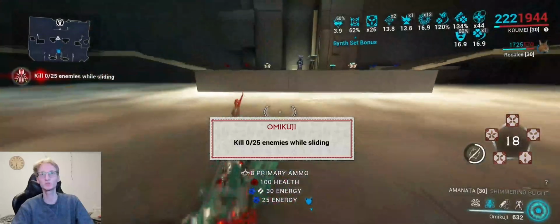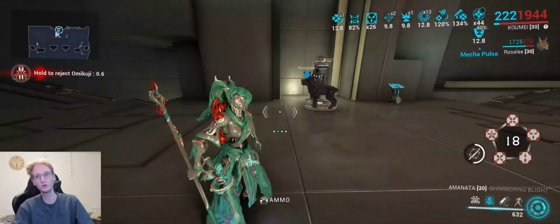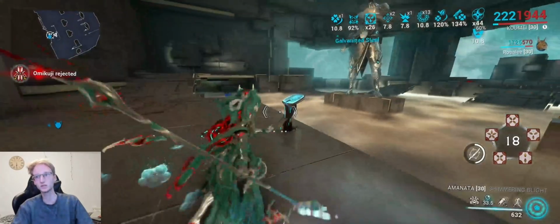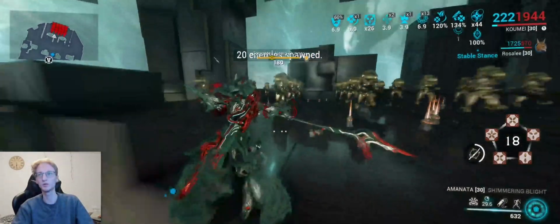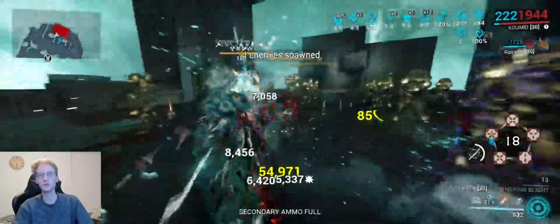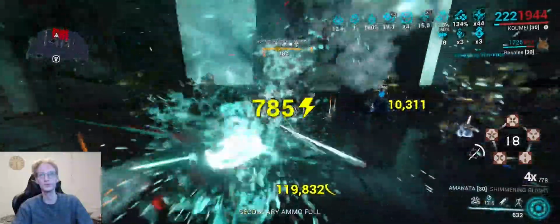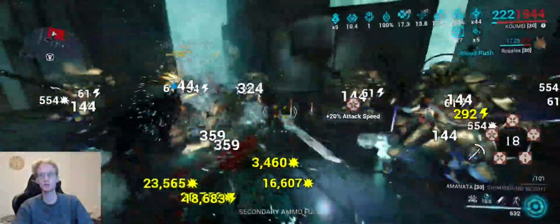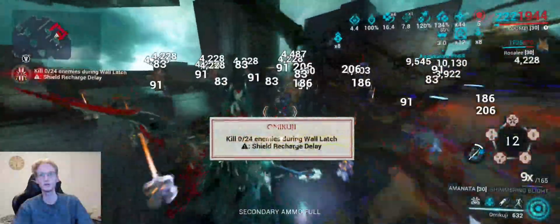Now sliding. This one is awful. So if you get one that's really annoying, you can hold down 2 and reject it, and now you see a timer. But then we can use the melee to kill, and the timer will go down for each melee kill because of the new augment. You see, every time I get a kill, the timer goes down 15 seconds. There we go. Use again.